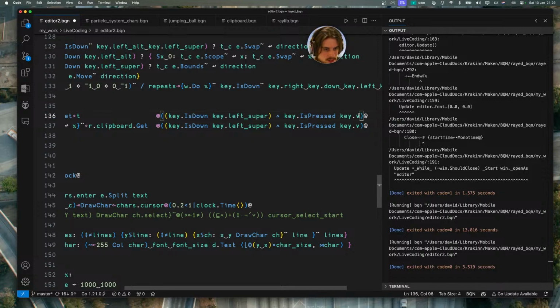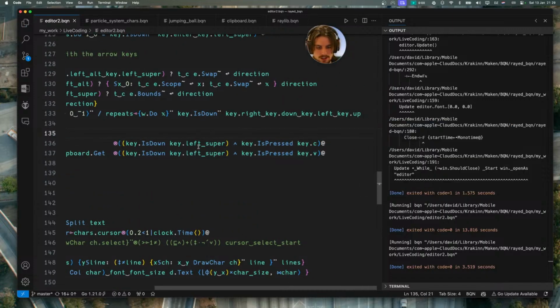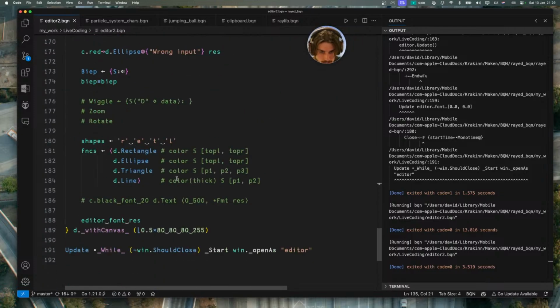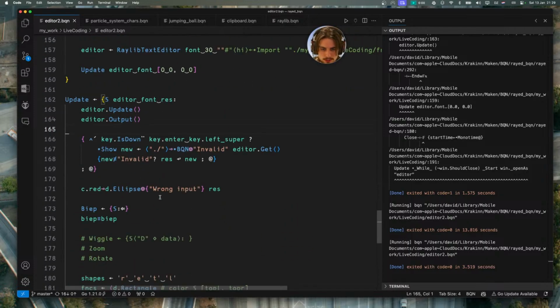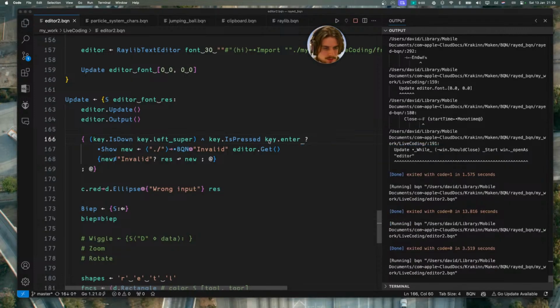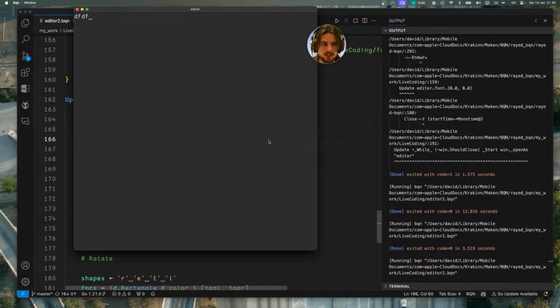And this is then C. And I should also do it here and probably in a lot of other places. Okay, do it here. Super, and then enter. Okay, yeah, I was doing draw from import raylib bqn slash raylib.bqn.